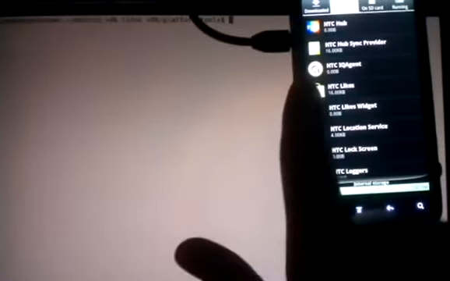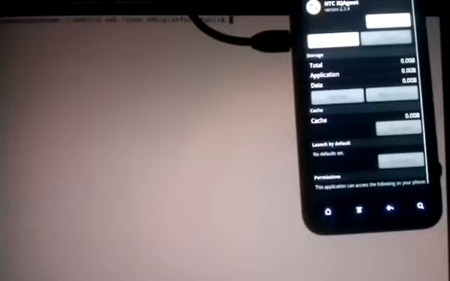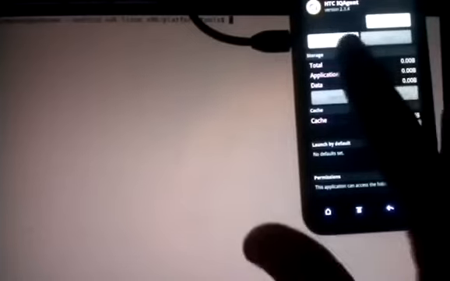So let's go back over to all here. Now I'm going to bring up that HTC IQ Agent application. We see it has a stock icon. It's pretty nondescript. And if we go into this, our choices are About and Force Stop. We can also see permissions that this application requires, which is nothing. So let's press this About button here.